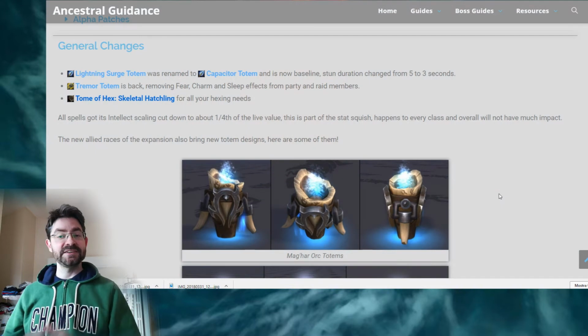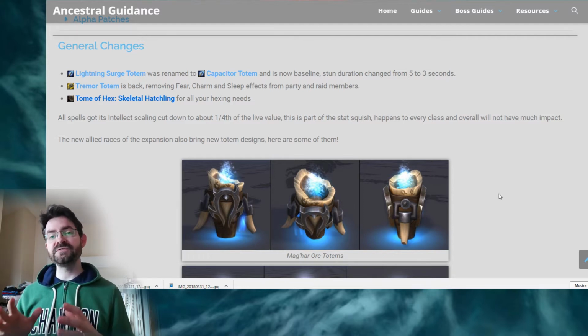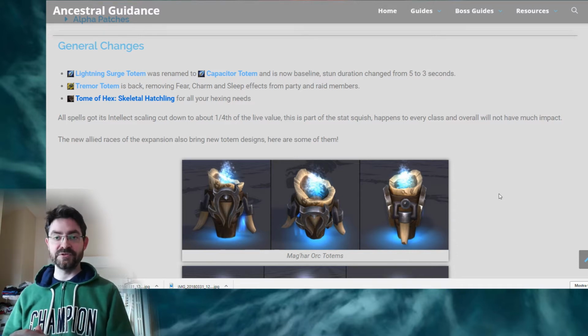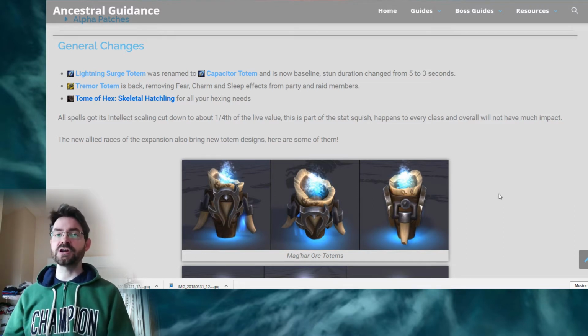Hi everybody, here is Fabio bringing you the second test of the state of Resto Shaman in Battle for Azeroth Alpha. And in my first video I've already covered the two major changes, which are changes to Ancestral Guidance and Clover Totem. I do recommend watching that first. Now in this video I'm gonna cover the rest of the minor changes that will affect Resto Shaman in Battle for Azeroth.